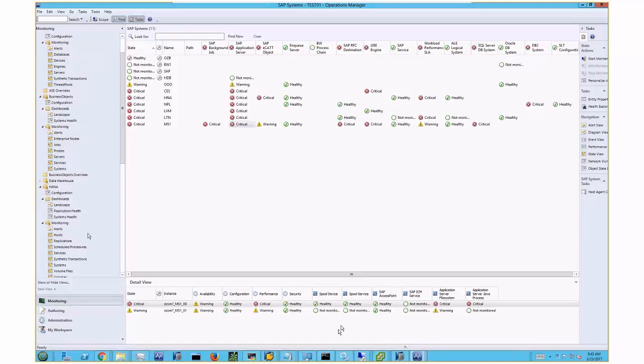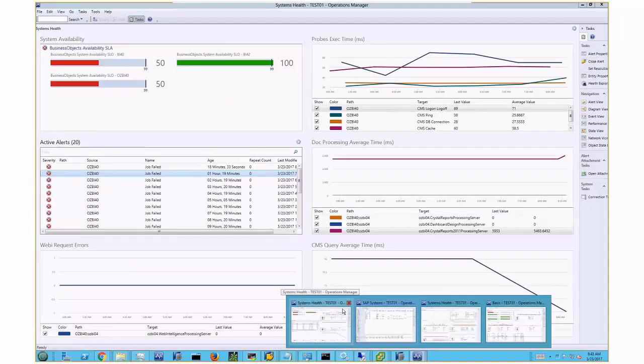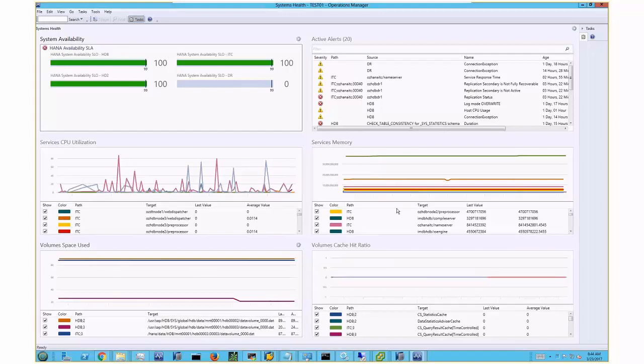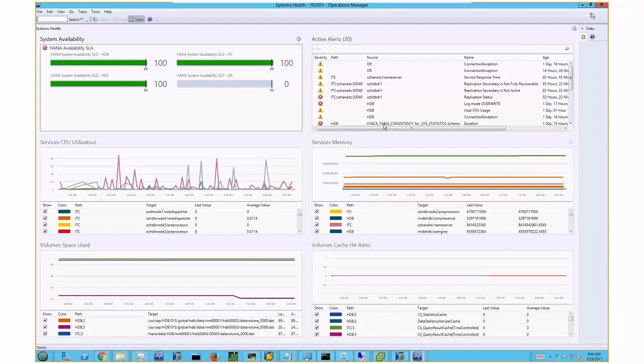So within this context, again, we bring in the alerts, we bring in the various services and how they are performing. And also from a space standpoint, even though HANA is in memory, there's a persistent layer, the many volumes buried underneath for data and log, captured by our platform. And as a native management pack, you don't need to deploy any agent. We cover the monitoring just from the SCOM environment, designated watcher nodes, etc. So this is one of the dashboards that we provide.